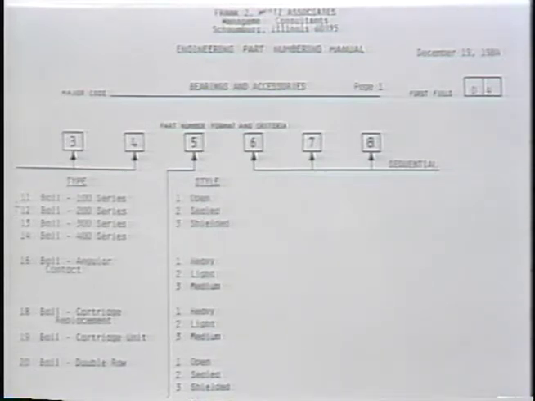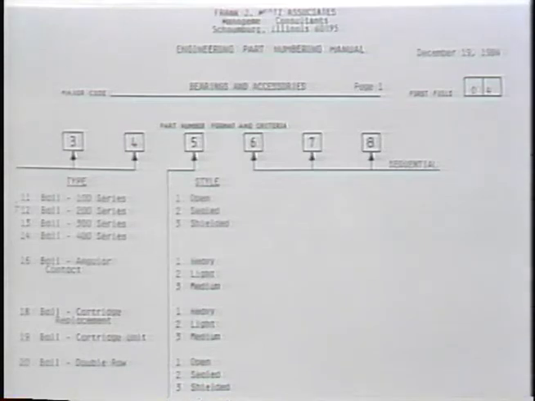Now to the left of the description of the type of bearings, you will notice we have the second field identified by its numeric number. Starting off at the top, the ball 100 series is 11, and then we continue on 12, 13, 14. You'll notice item 15 was skipped. That is in case we had to add something into that particular series. So we leave room for expansion. Then we go from 16 to 18. There again is a little room for expansion. And then we continue 18 through 20. So we have identified for this page, this exhibit, the particular ball bearing and its related accessories.